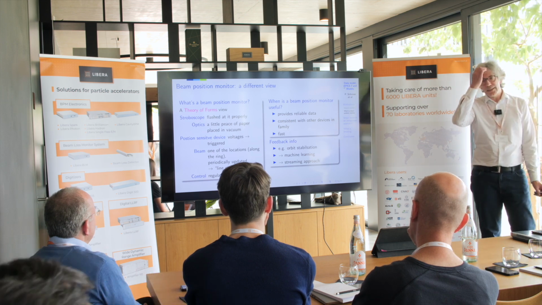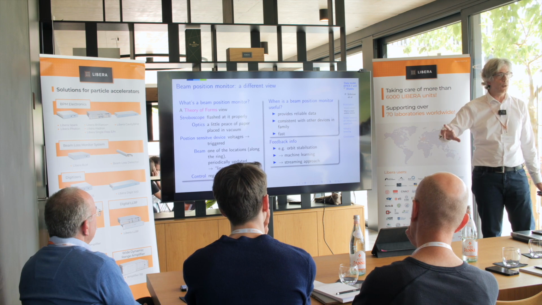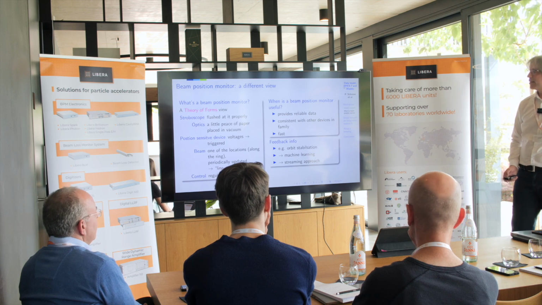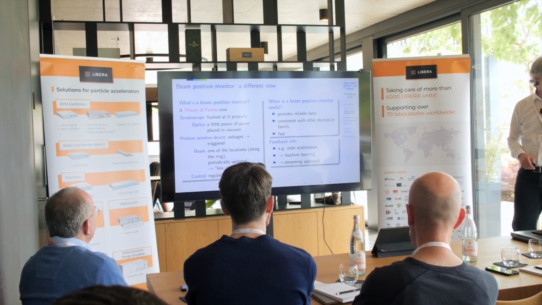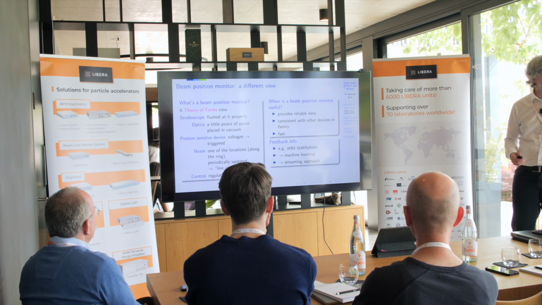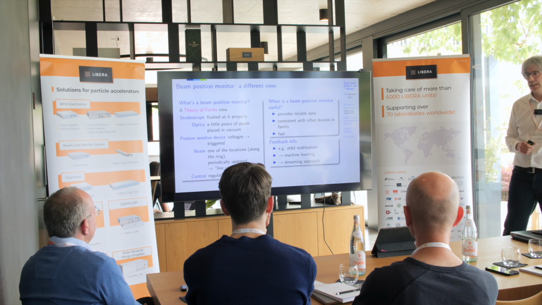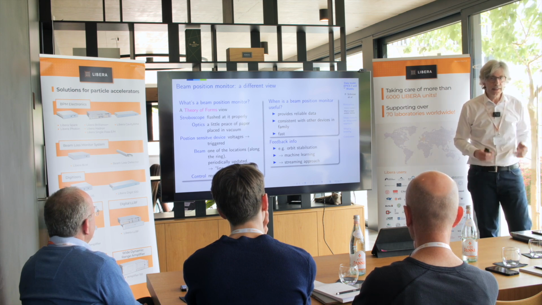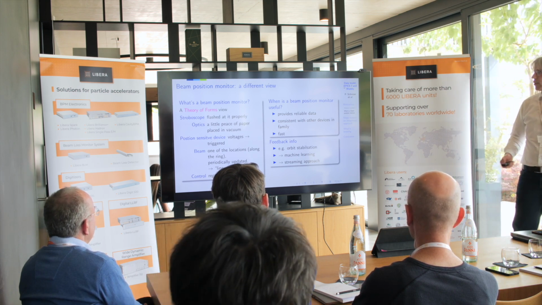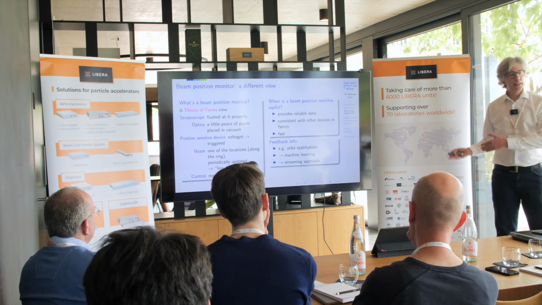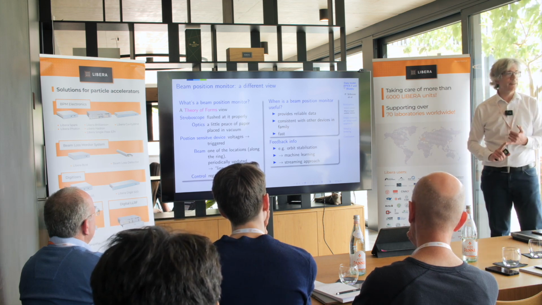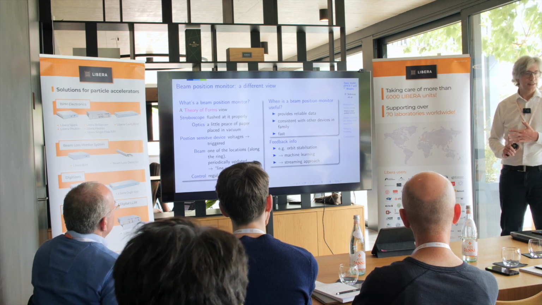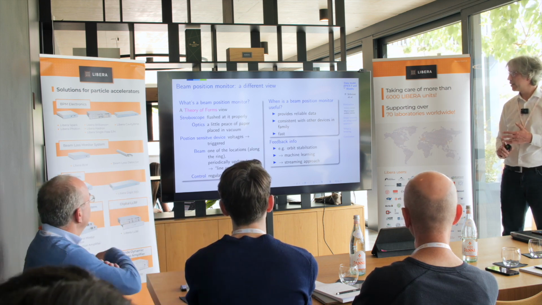Position-sensitive devices: why I like to think about them. Position-sensitive devices give you two voltages. You trigger them on an oscilloscope, and you get all that you need. Of course, in such a fancy system, it's not that easy. If you ask beam people what they want, they say we want the position along the ring, periodically updated. I like to call it a line camera, because you're doing one line after the other, and you let it go through like a CCD, and you get the time evolution. For control, it's simply a regulation input. When is the input useful? One should never forget the first thing: that we get reliable data in a consistent manner across the ring. It's nice if they're fast, but the first two have to be fulfilled.